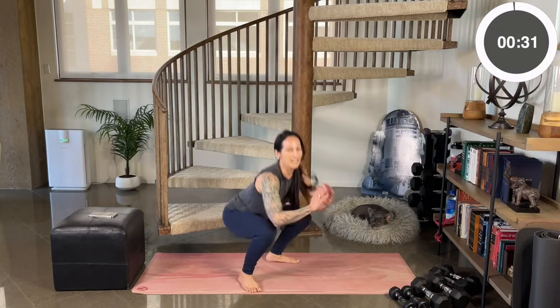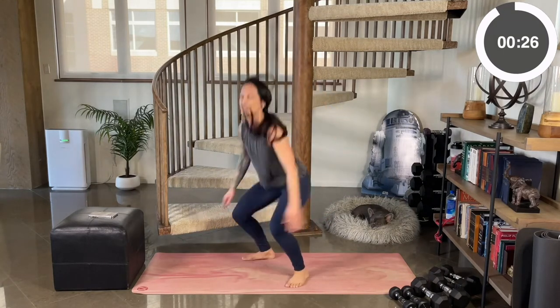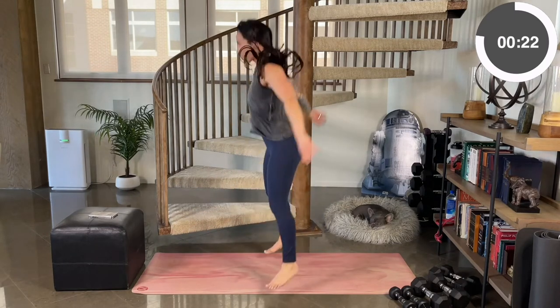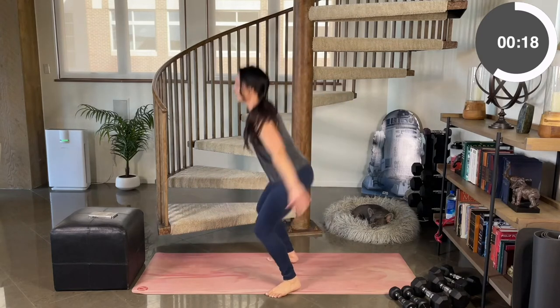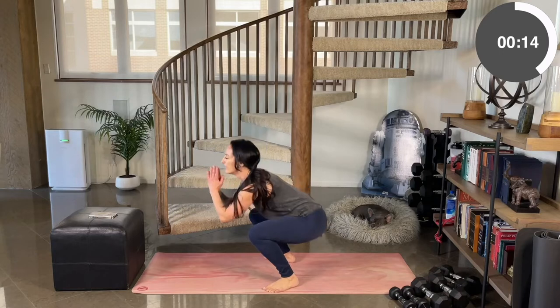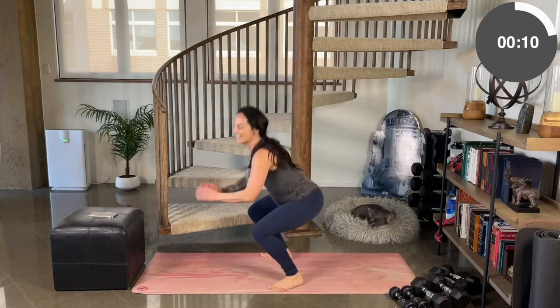Squat and power up. Remember, you can do those full body extensions without the jump anytime you want to take it out. Hang in there. Keep that chest really open. Keep that core tight. Send your hips back, knees track in line with toes. Great work. Come on. Last set, best set. We got this.